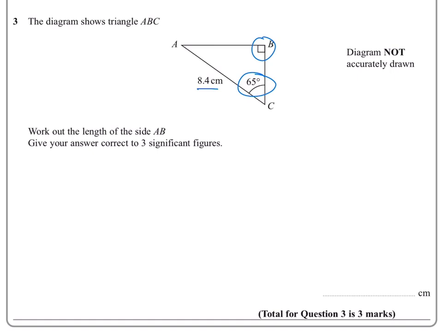So using basic trigonometry, because it is a right-angled triangle, means I'm going to use SOHCAHTOA. Remember, this is a saying to help us work out whether we use sine, cos, or tan. So this side is known as the hypotenuse, 8.4, because it is the longest side and directly opposite the right angle. We want to work out side AB, which is up here. So because it is opposite the angle that we've been given, the 65 degrees, that makes it the opposite.